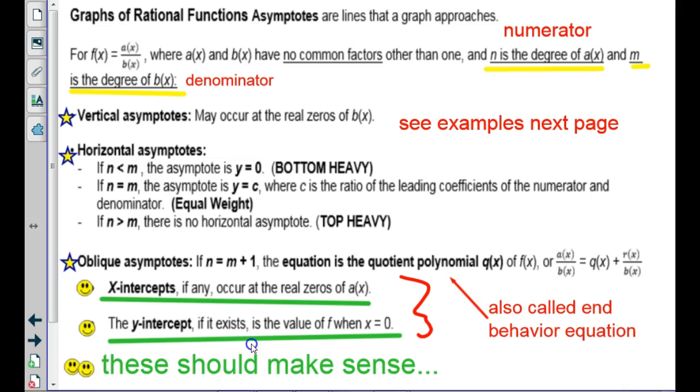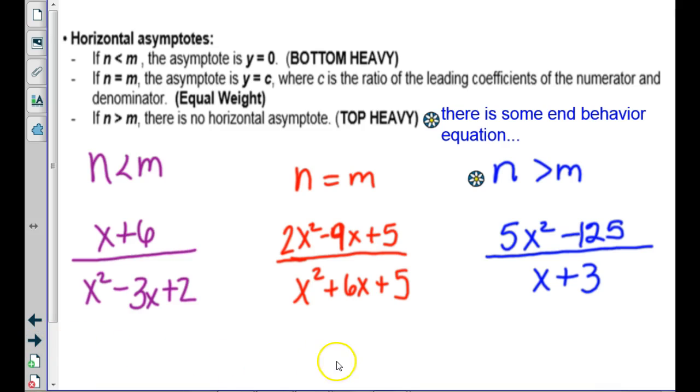The y-intercept is the same as it's always been. The y-intercept is what happens when x equals 0. So you plug in a 0 to find out if it has a y-intercept. All right, then this business about horizontal asymptotes or end behavior. I'm going to show you some examples on another slide, so I won't spend time on it on this slide. Okay. For that section, if you have the degree, okay, we got some confusion about what degree is. What is the degree? So what's the degree of the top right here?